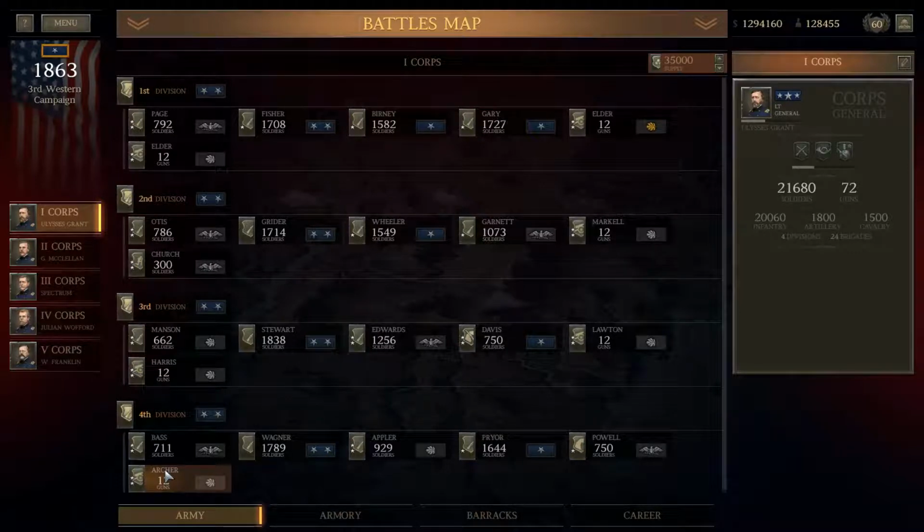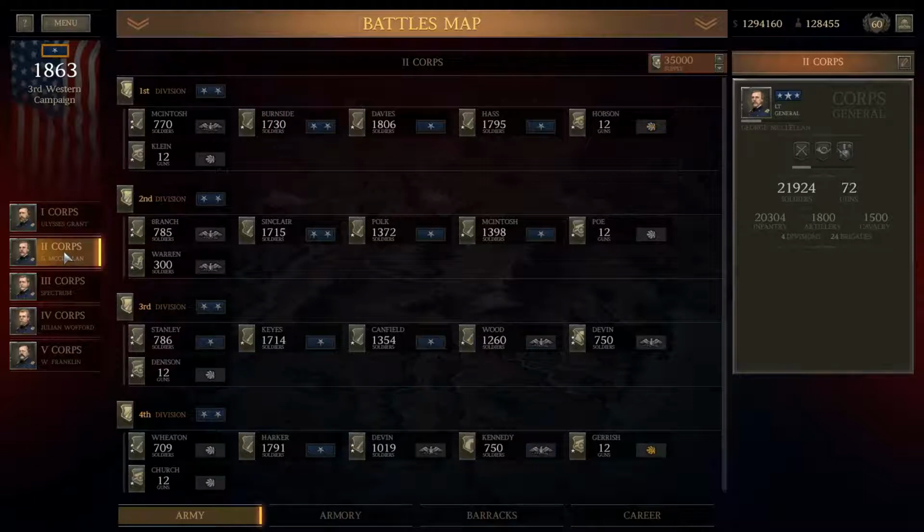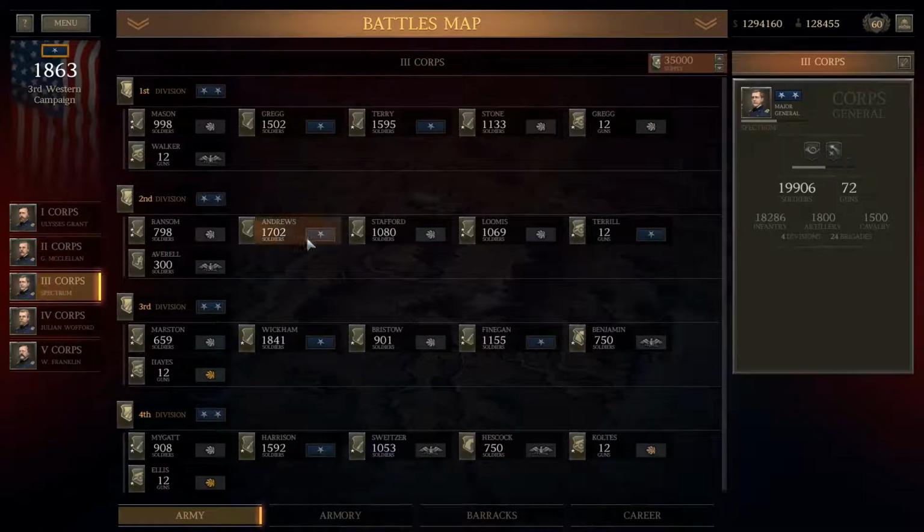Welcome back. Today we will be starting the Grand Battle of Chickamauga. We've got 2 full corps to play with, 24 brigades each, and in fact I've even gotten my 3rd corps ready just in case. I don't know whether this is one of the battles where you'll get the option to bring in additional reinforcements, so they're ready just in case.